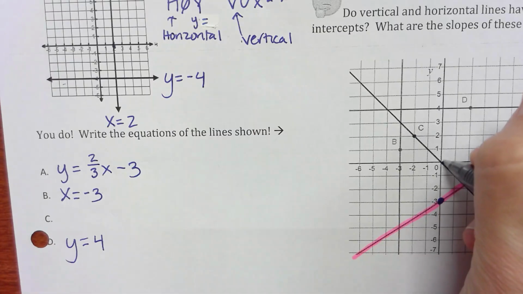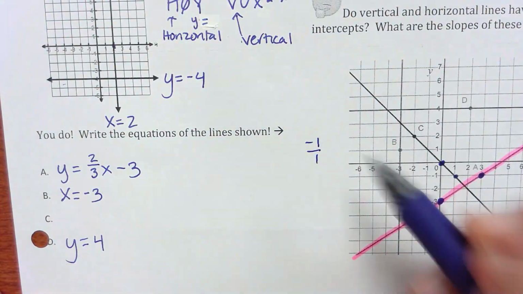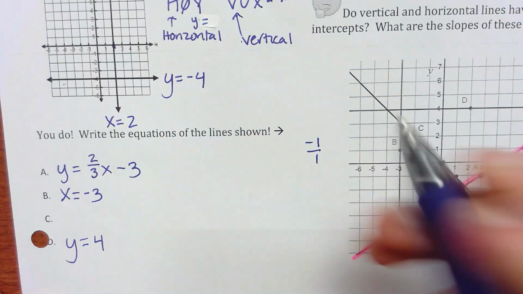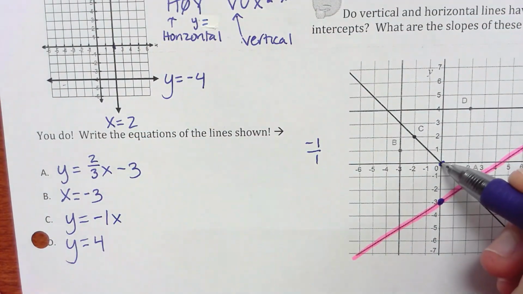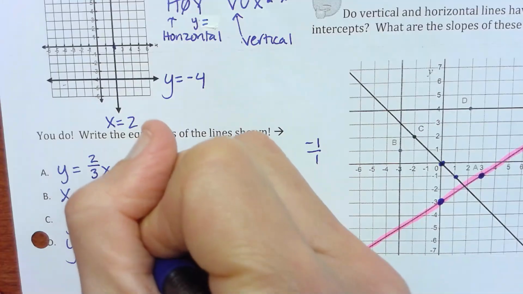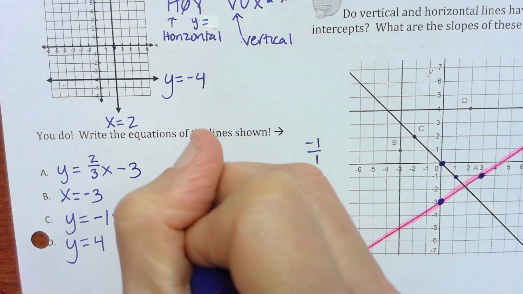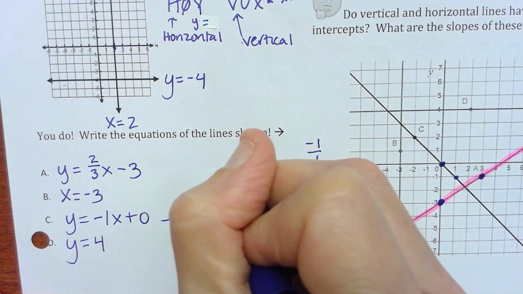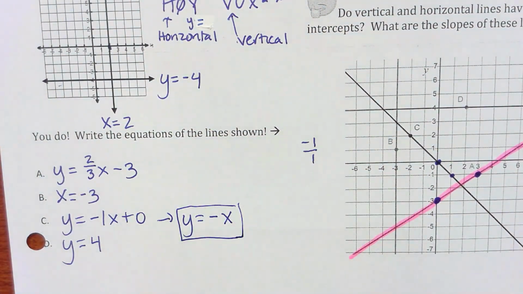I'll put 2 points on C just so you can clearly see what the slope is. The slope is down 1 over 1. Down 1 over 1. So the slope is -1, -1x, and the intercept is actually at 0. So you could write that. It wouldn't be incorrect, but you can also simplify it, and you can write it as y equals -x. Just y equals -x. You don't even need the plus 0. Right? -1x is the same thing as -x.